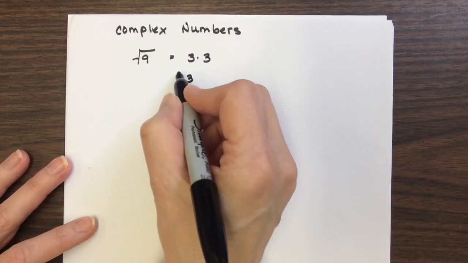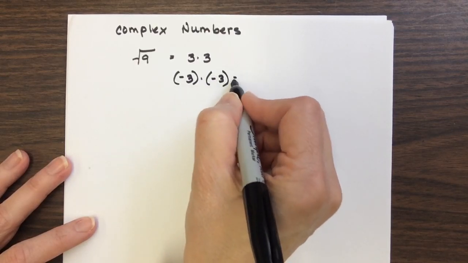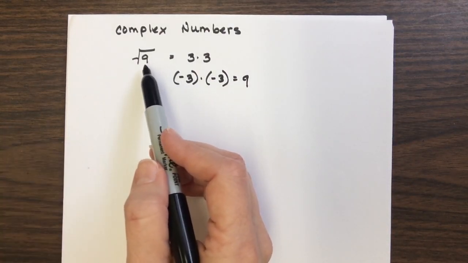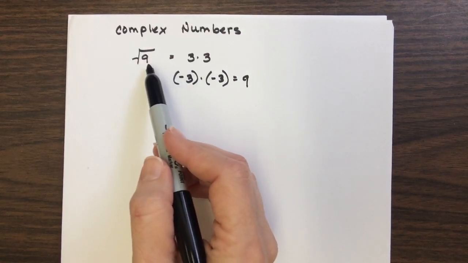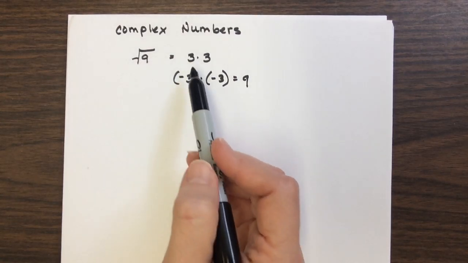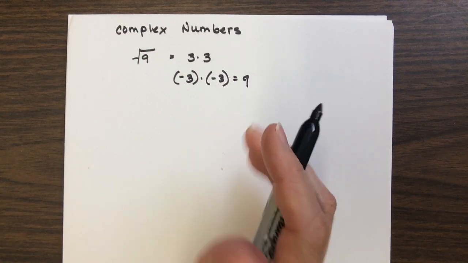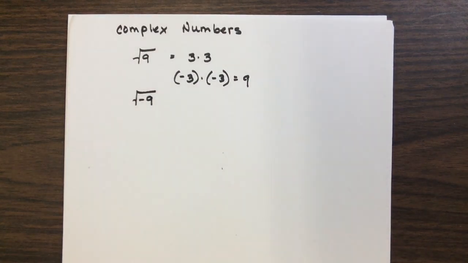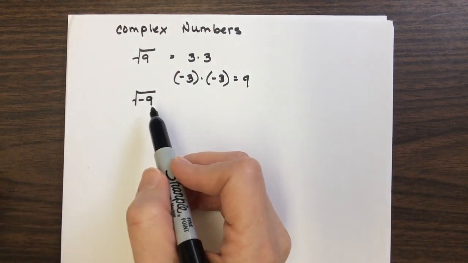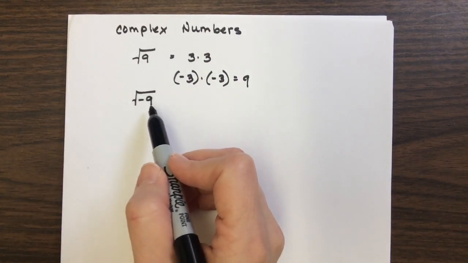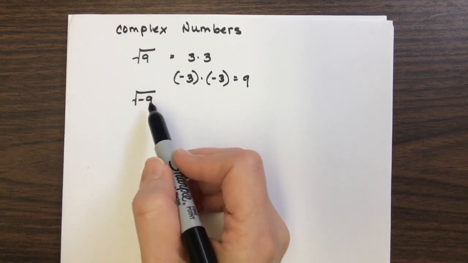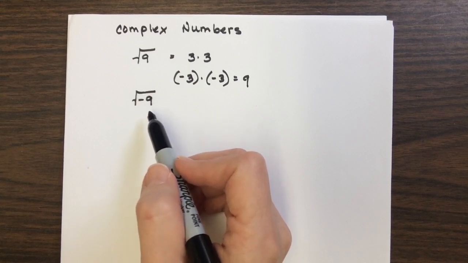I also know that if I multiply negative 3 times negative 3, I get 9 as well. So if I were working in an equation looking for the solutions and I introduced a square root, then the square root of 9 would be positive or negative 3. And I don't want to get too far off track here, but the problem arises if I give you something like this and say, what's the square root of negative 9? You should intuitively be thinking, I can't multiply a number by itself and get a negative number, because a negative times a negative is a positive, and a positive times a positive is a positive. So there's nothing that I can multiply by itself and get negative 9.